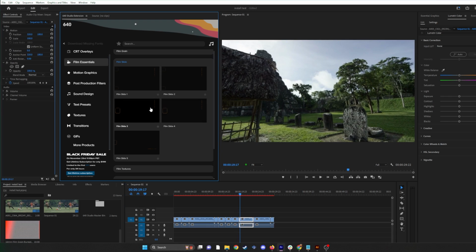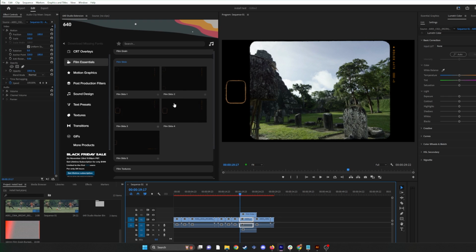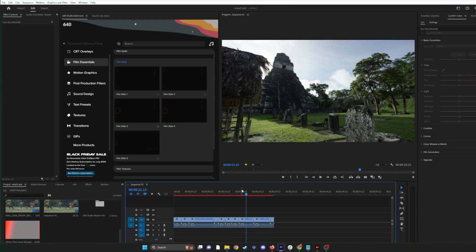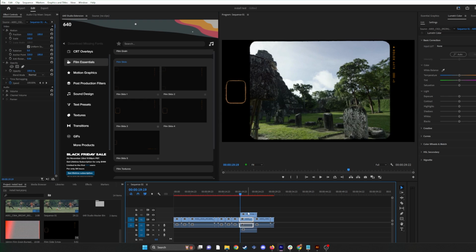Let's double click this one. See, this is a perfect example of it downloading from the server. Now, this is a 4K clip, so it may take a little bit of a while depending on your internet. Just be patient, let it load a little bit, and then now you have it on your timeline, click play. Let's say that's your favorite effect and you like to use it often. Next time you use it, you double click, it's instant because you already downloaded it.